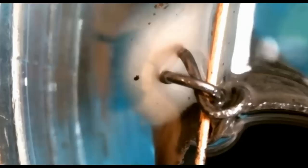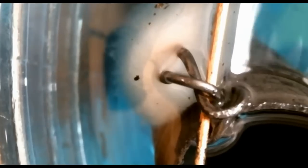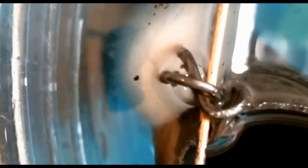Where's my sheet? Oh. 4 cups per quart. There's 3 quarts, which would make 12 cups. So that would be like 1.2 cups of Epsom salt that I started off with. And then on the magnesium, I went 1 to 10. There's 48 teaspoons in 1 cup, so I went 5 teaspoons of potassium. That would be a 1 to 10 ratio of that per cup. So that's what's in the solution.